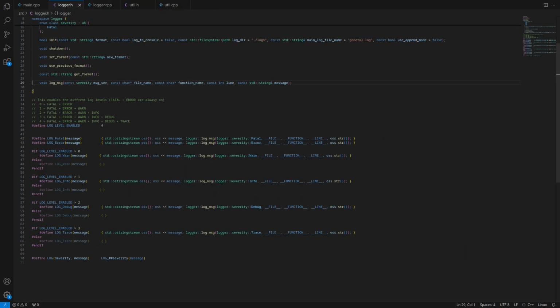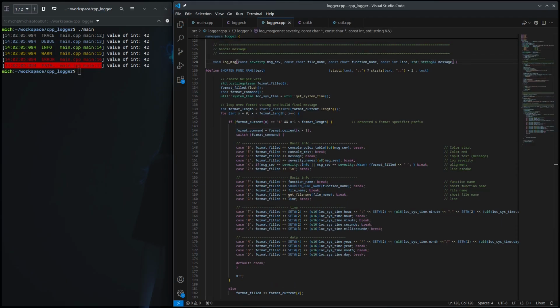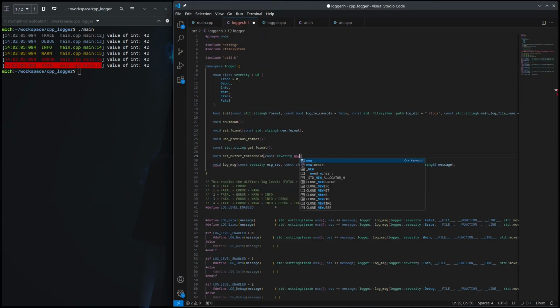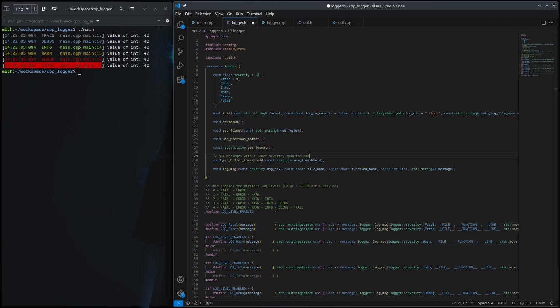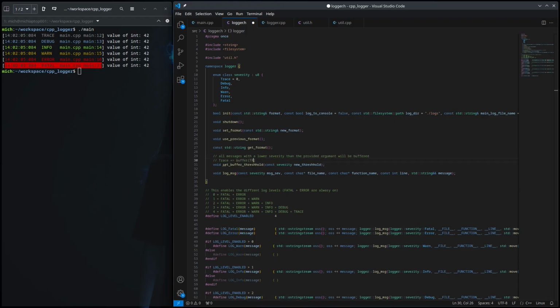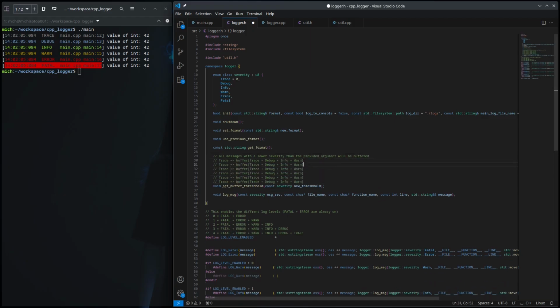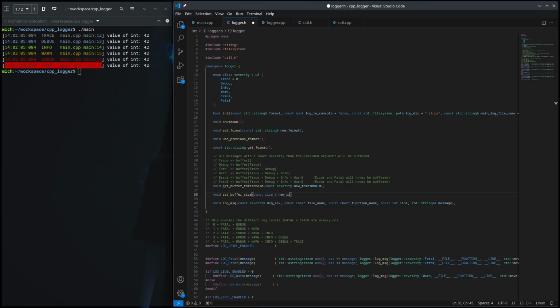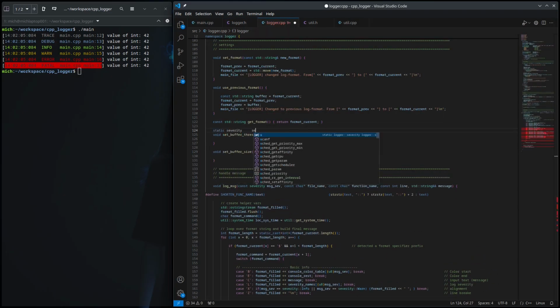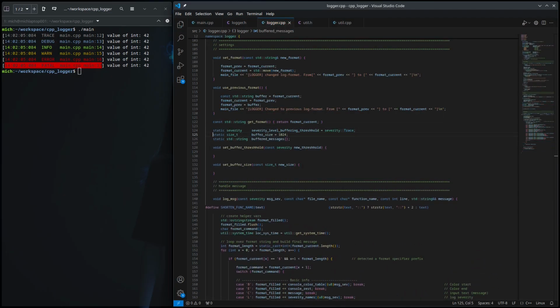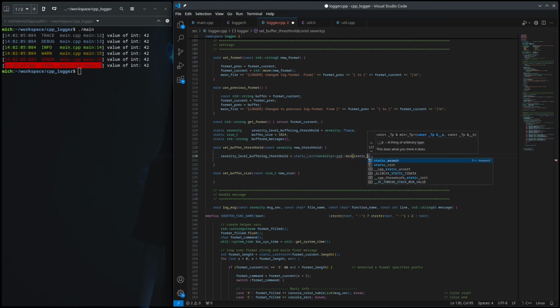The str function of a stream returns a temporary variable. To take ownership of its data, a buffer or move semantics is needed to ensure proper management. I'll implement a buffering system for lower priority messages so they aren't logged immediately. To customize the buffer functionality, I'll define a function to set the severity level threshold and another function to determine the buffer size. After declaring the buffer variables, I ensure that any new threshold doesn't exceed error, so errors and fatals aren't buffered.